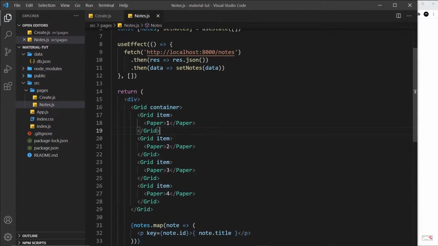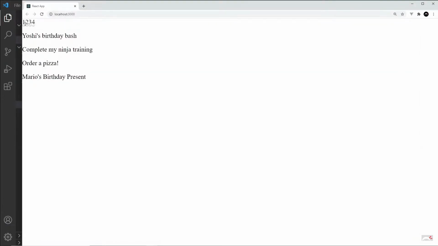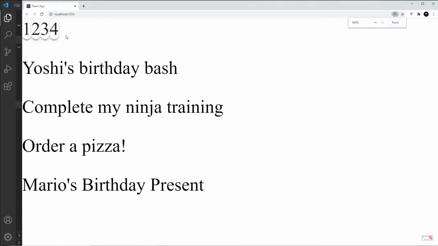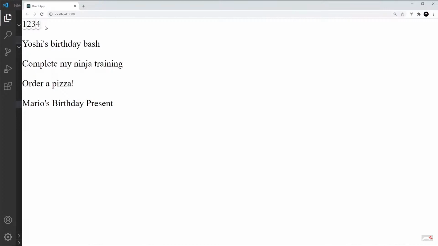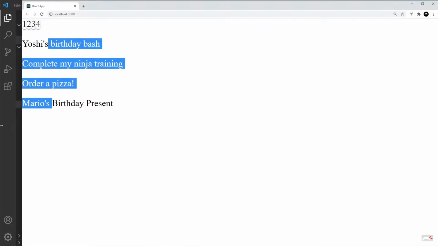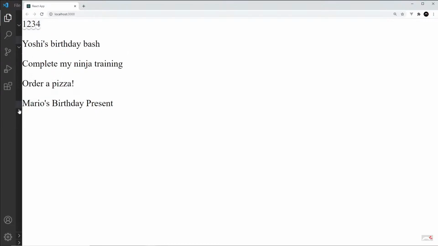So if I save this now, by default, we get 1, 2, 3, 4, all next to each other. And if we zoom in, you can kind of see that paper component. It's like a little bubble around the number with a drop shadow, okay? All right then. So by default, when we have a grid like this, all it does is align them up left to right, because without those, they would go one on top of each other, like these things right here. But the default behavior of the grid is to put things next to each other in a row.